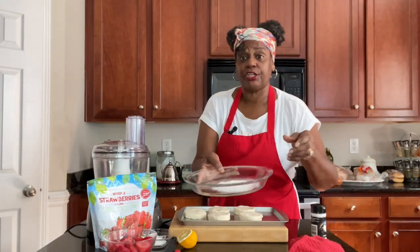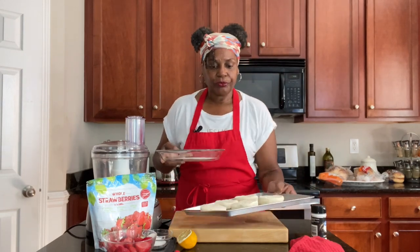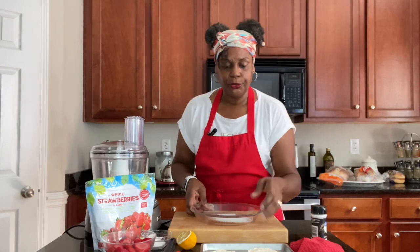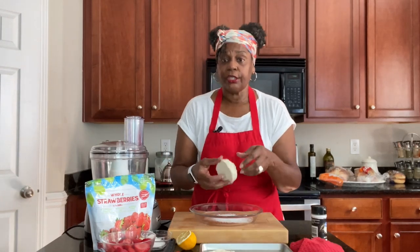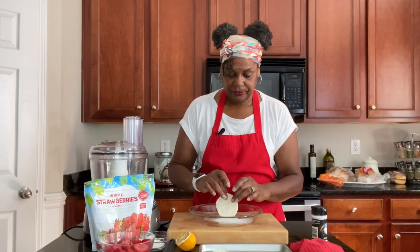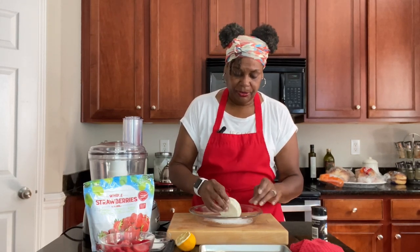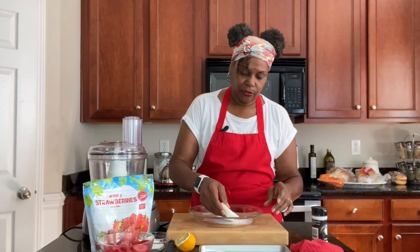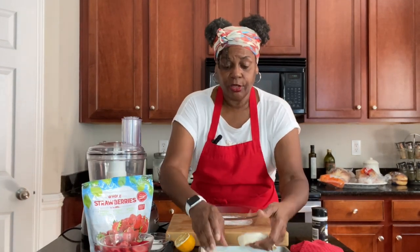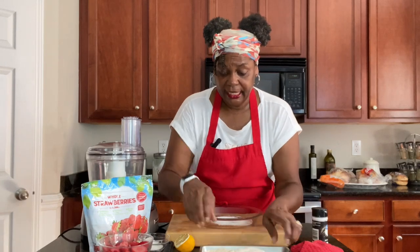You're going to need some sugar in a flat dish. And we're just going to take the biscuit that we're going to use, and we're going to put sugar on top of it and along the sides of it. Not a lot, just put it in there and make sure the sides are well coated and the top of the biscuit is well coated. Then we're going to sit these in here, and it's easier.